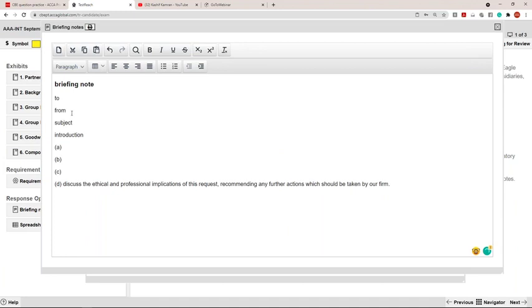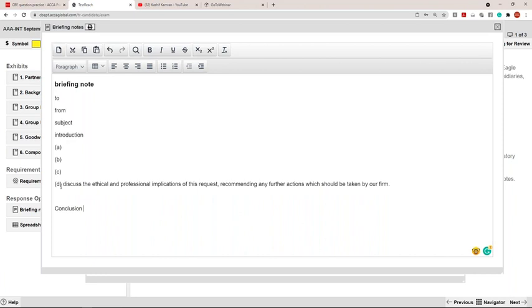So you prepare a briefing note. How many times have I guided you in the last 2 days to make a briefing note? And once you complete requirement D, which I am completing with you, you write a conclusion at the end of the briefing note, right? So every day I've guided you about the structure of the briefing note. I hope you're now familiar with it.